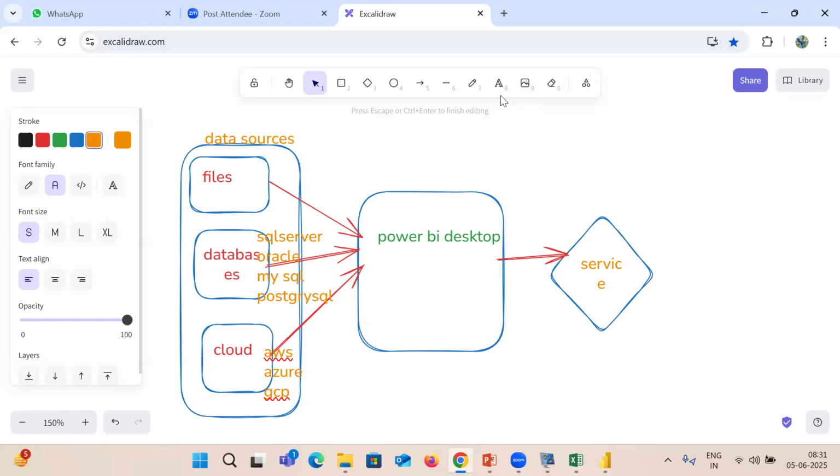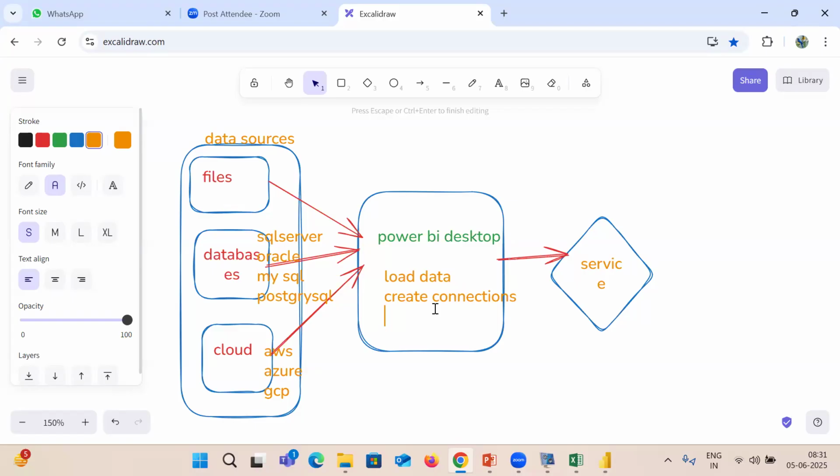After loading the data, you can create connections, that means relationships.